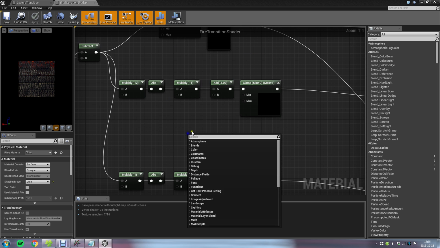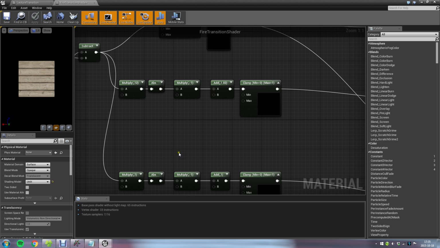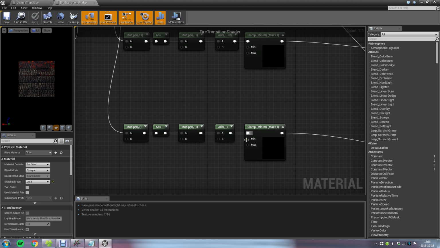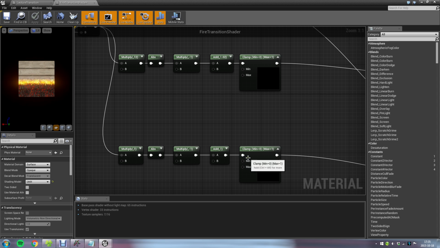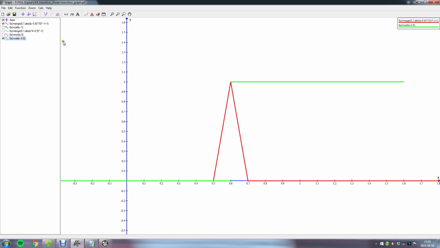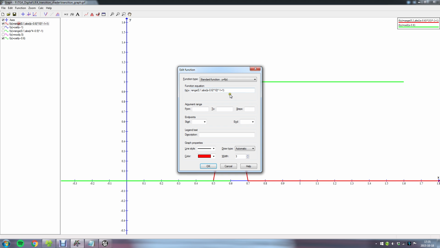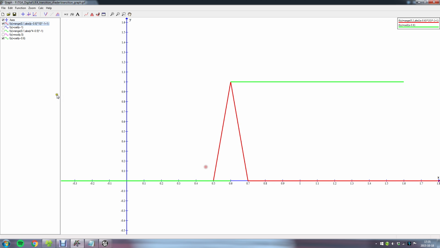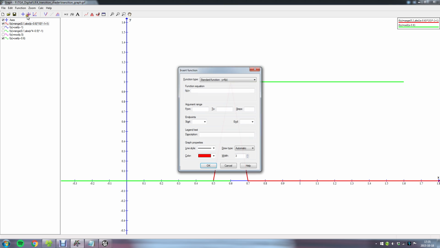I've got this track here, which was my peak like this, the fire effect, and I've got another peak here as well. And the other peak is for the ember effect. That is, I'll be using, I'll show you. We can go ahead and steal this calculation. We'll create another function. Let's add that there. Let's make it a purple or pink.